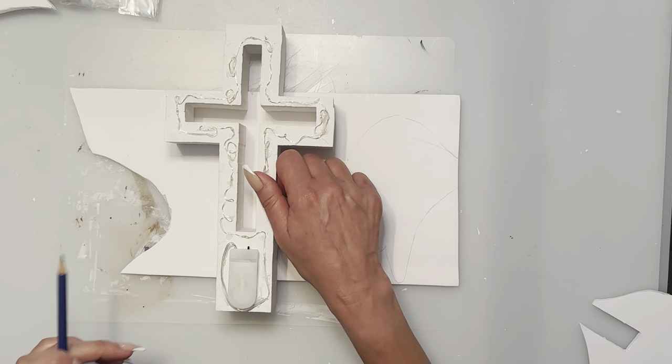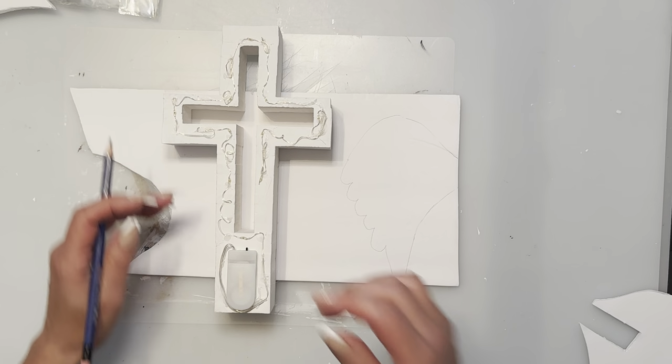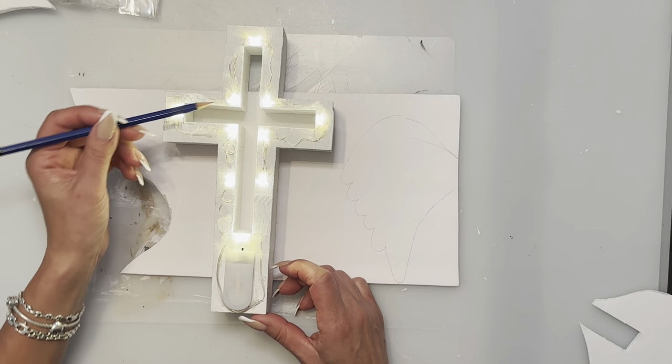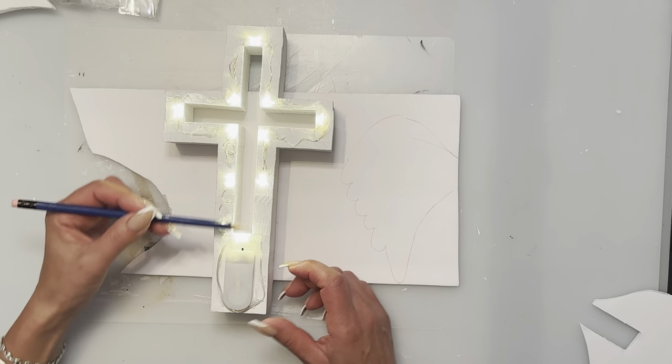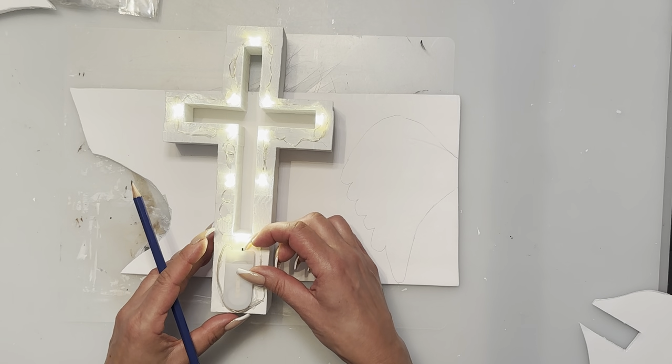All right, so I got it glued on, and I just wrapped the wire around like that, just so you can see it on the edges. And here's the 10 points. 1, 2, 3, 4, 5, 6, 7, 8, 9, 10. So it's equally divided all the way around the cross.